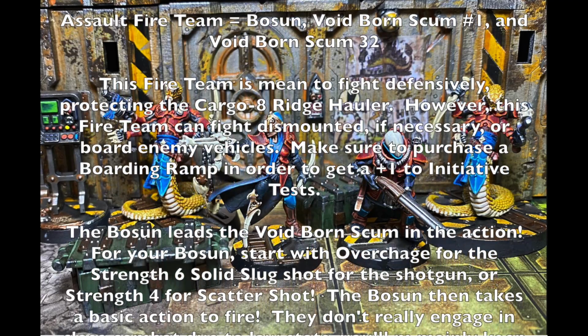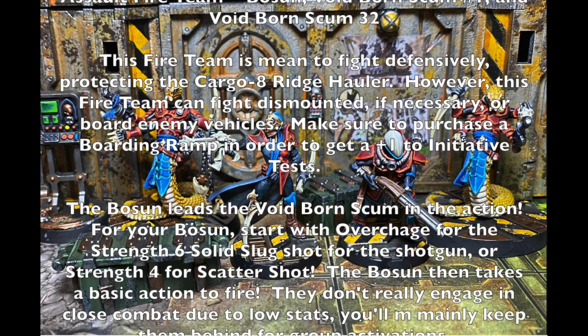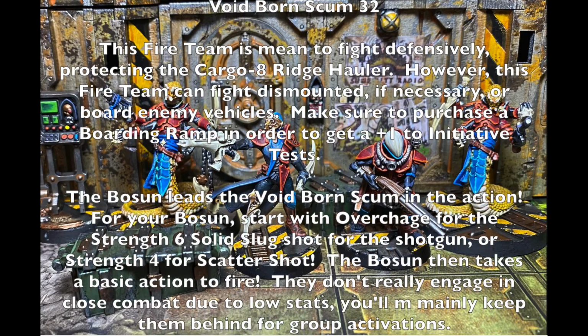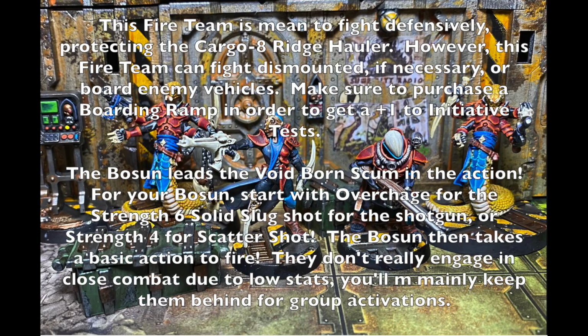However, this fire team can fight dismounted if necessary, or to board enemy vehicles. If you decide to do that, I highly suggest that you purchase a boarding ramp for your very first purchase after your first scenario, so that way you can get that +1 in your initiative tests.